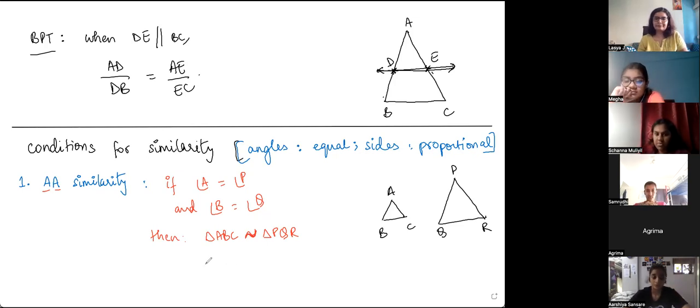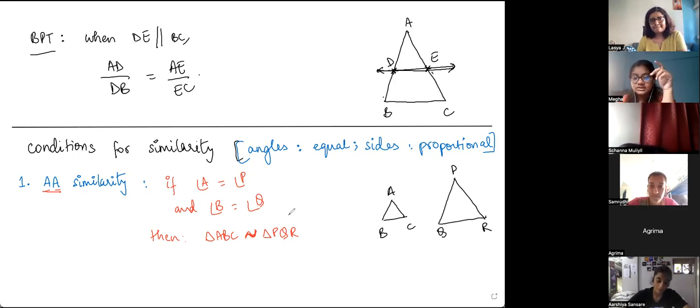That's it. Okay. So if you're saying that all angles should be equal, why are we checking just for two angles then? Why is it not AAA? Megha? Ma'am, I'm not sure. If two angles are the same, but one is different, still the triangles can be similar. Will you ever get that case? Two angles equal and the third different? Ma'am, I'm not sure about this.